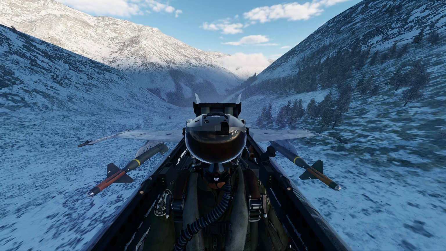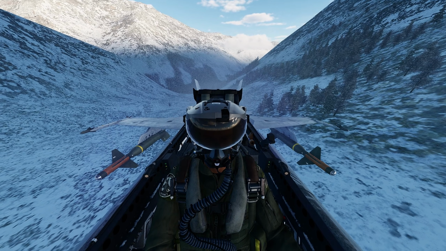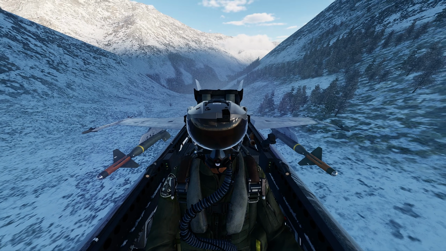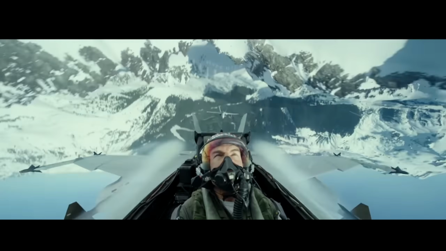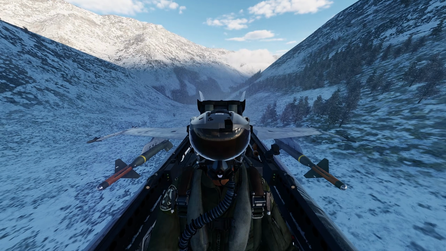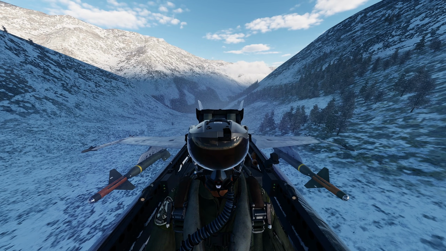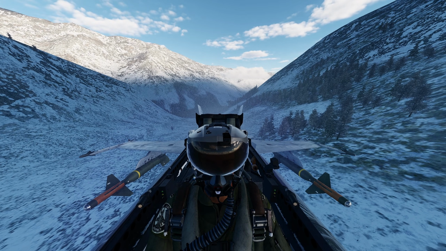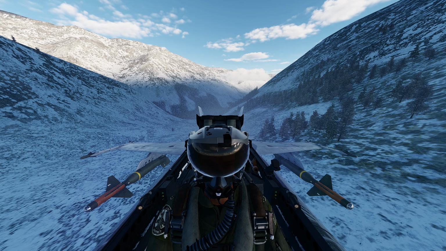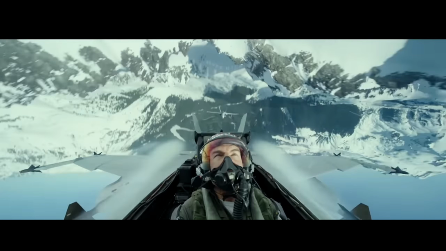All right, so now we're going to point the camera down just like it is in the movie, down at the pilot, and we want to get kind of the same field of view. So we know that in the shot, the top of the ejection seat is about center frame. So we're going to put the top of that little nubbin on the top of the ejection seat there in the center. We're going to try and put it in the center of the frame. So about right there. And you can see, we can barely see the top half of Tom's upper torso, chest. So that's about where we want to be there.